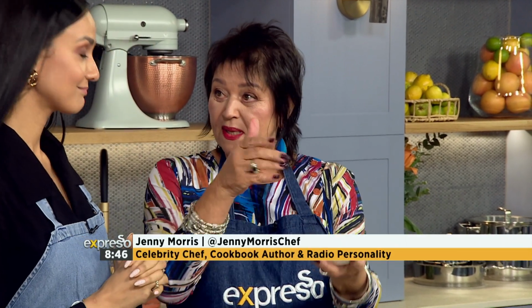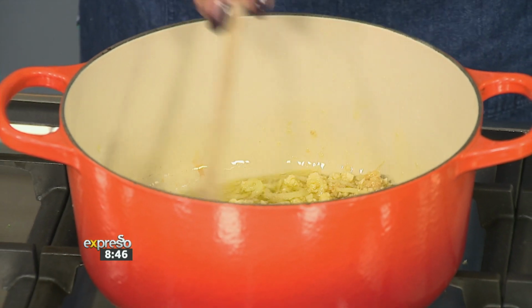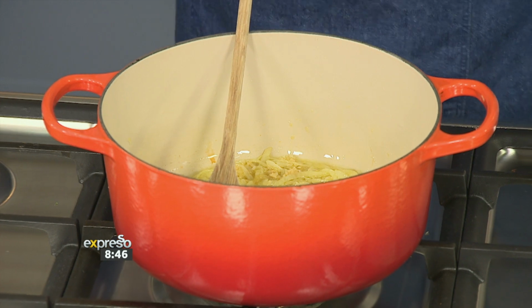Okay, so I'm going to teach you how to do the base properly. And it's not all about the base, it's the soupy base. So we have ginger and garlic, wonderful antioxidants, very, very good for your body, very good for your circulation. Ooh, and we're going in with all of that, hey? All of it. So you want it to pack a punch of flavor. Yeah, and I want you to pack a punch of nutrition.